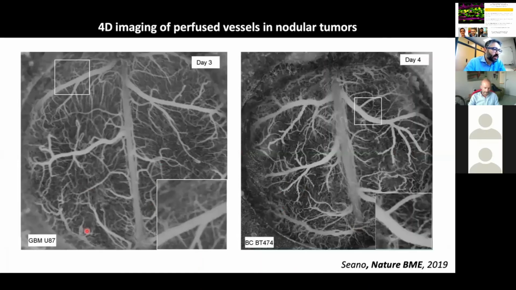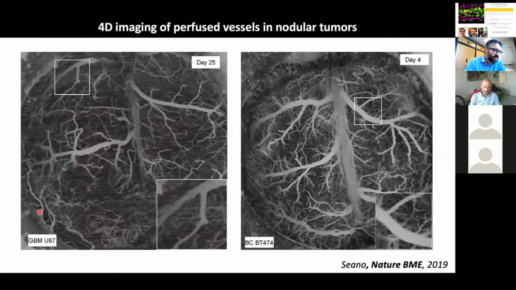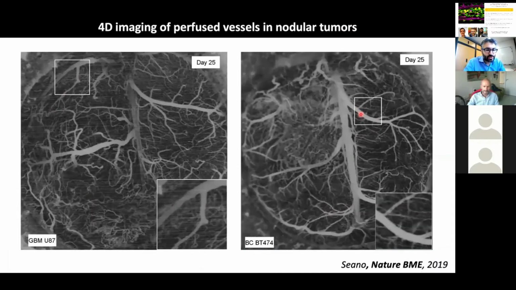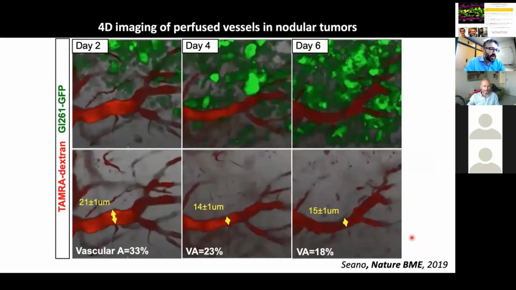And you can see it here with two other examples. This UAT7, again ultrasonography, and you see this vessel outside of the tumor that is growing here is actually reducing in diameter. You will see also here with the breast cancer tumor in the contralateral hemisphere, these blood vessels are actually reduced in diameter. And again, you see this with the multi-photon imaging, in which you can definitely see this blood vessel that has a specific diameter, that slowly, when the tumor grows and pushes the surrounding tissue, is reduced more and more. So it's really like compressing a tube.